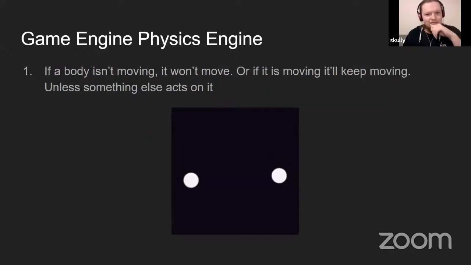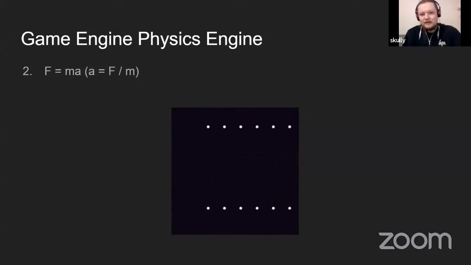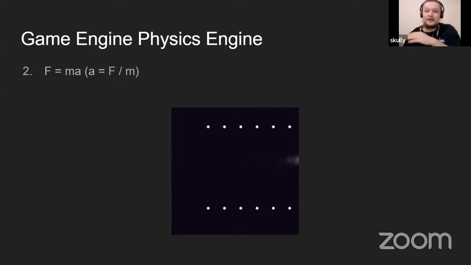So just to give an example of the physics happening in the game engine, you can see here that I've got 2 bodies, one that doesn't have any velocity, so it's not moving, and another that does have velocity, so it just keeps moving because there's no external forces acting on it. If I take 2 different bodies and attach, for example, a rocket to them, if that rocket applies the same force to both of the masses, you can see that the one with less mass is accelerating quicker than the heavier, sluggish one.